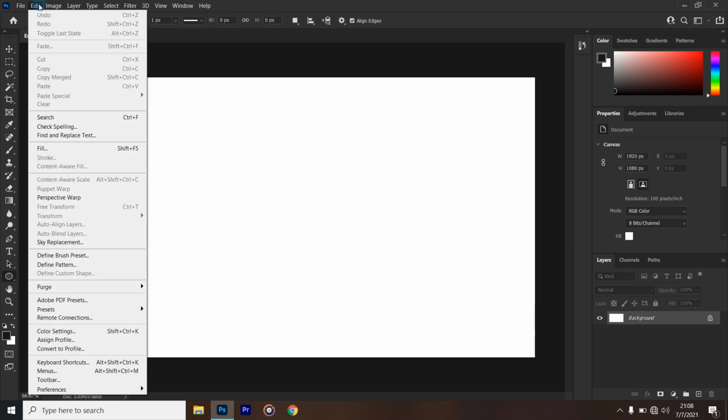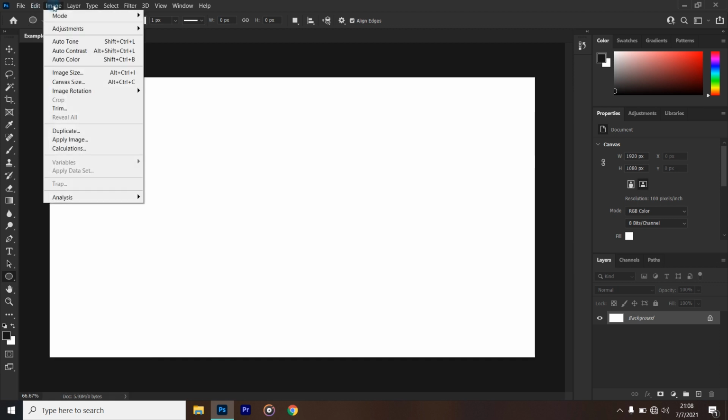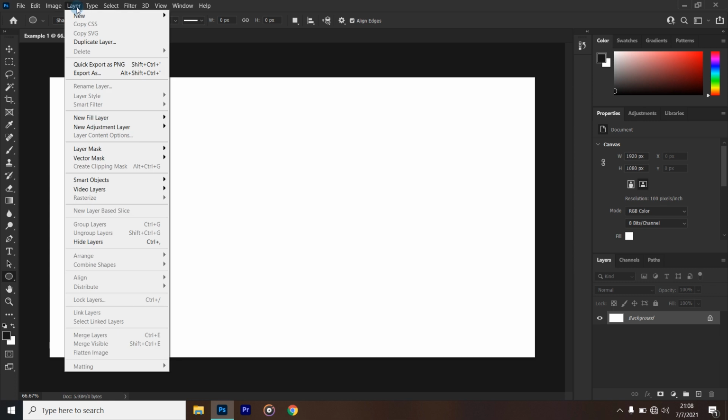You can copy, paste, all those things. You can transform here. And then Image. This is for adjusting the image, such as if you want to do brightness, color tone, curves, saturation, hue, you do them here. And then this menu is for the layers panel.